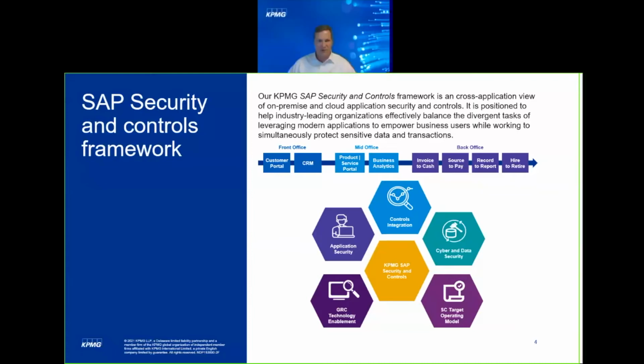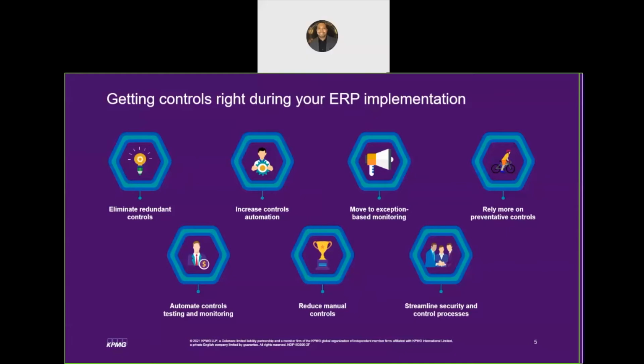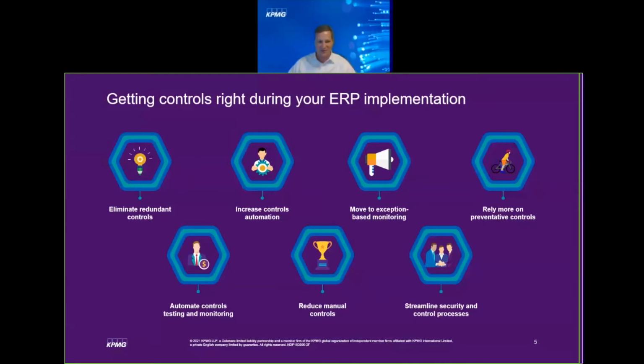And when we talk about getting controls right during your S/4HANA implementation, here's just some of the top comments that we hear our clients make, that these are some of the most important things. And I like to group these into 2 areas. One is making sure that your organization is able to address new risks that come along with the new technology and the new solution, and automating more of your business.